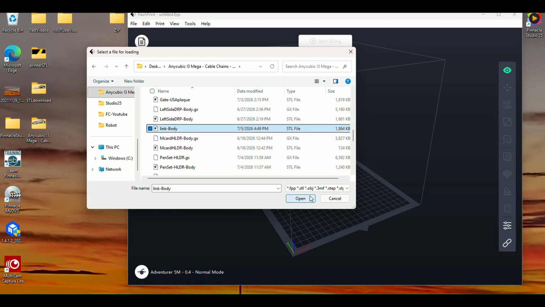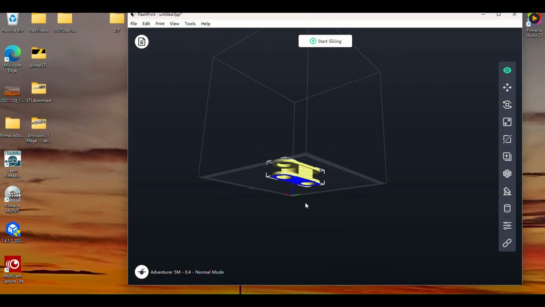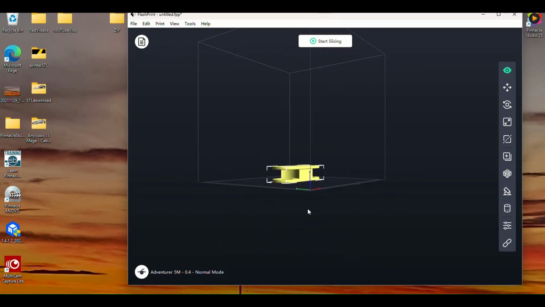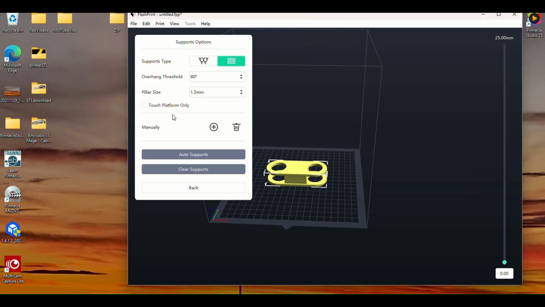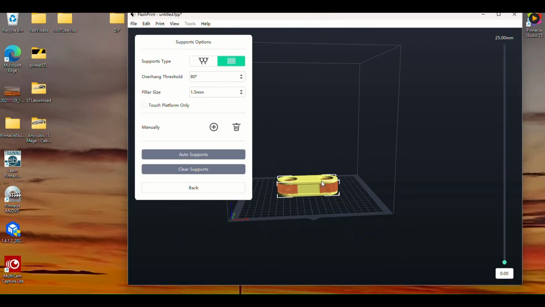Link body right there, open, and there's a part in there. So let's go here, and it's not really the best way to do it, but I want the outsides looking good, so let's go ahead and do it that way. Let's go select this and go here. I'm just going to go auto supports, which is just in there.